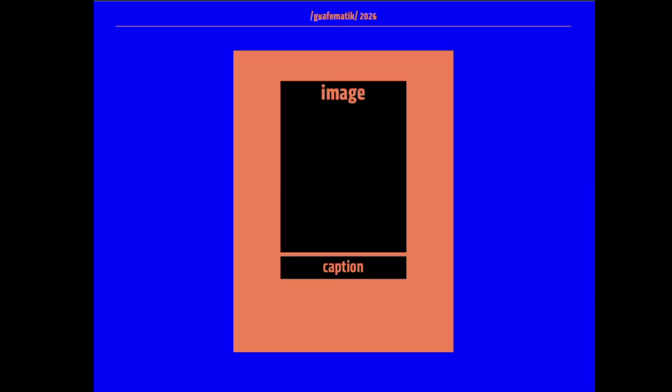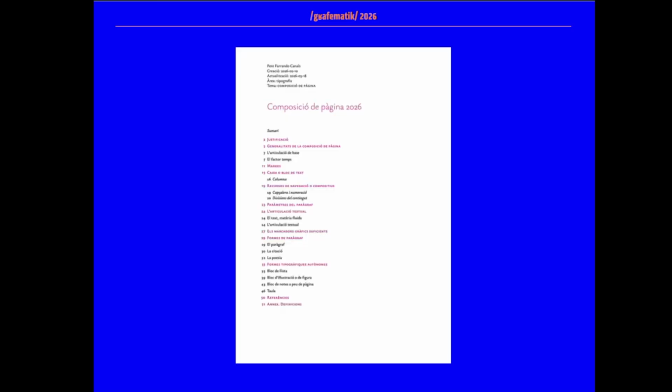Then a block of image plus caption would be a nearly independent unit in the reading path. And ultimately, units such as a table of contents would be navigational. It's not integrated in the intellectual discourse, in a word. It's navigational, same as running text at the top of pages.